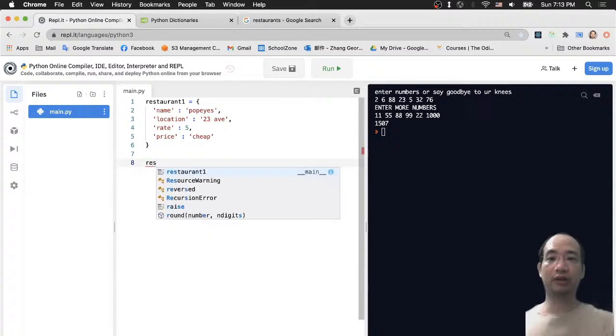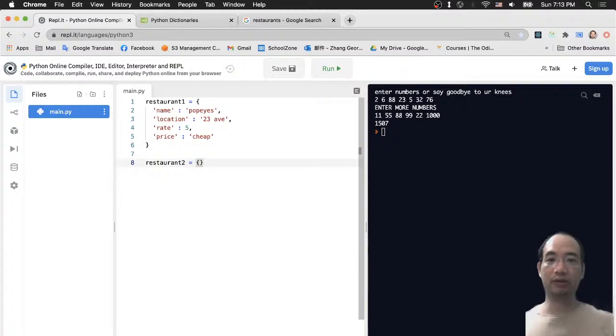Let's just say restaurant2, and in restaurant2 the name is KFC, and also the location is 199th Street, something like that. 99th Street.